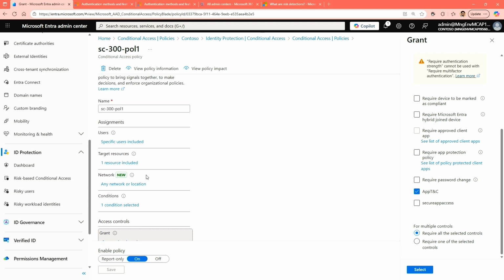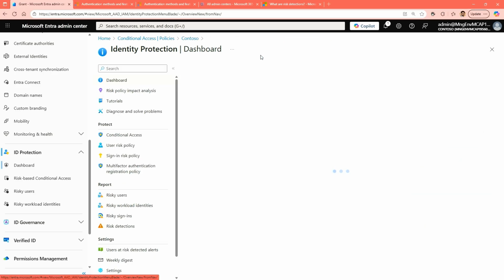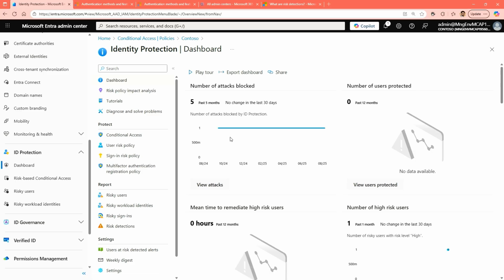Now, within this, I can add a lot of other options to suggest a particular type of application or resource, or go into defining a network and create multiple policies for that. If you're on this network, then you're okay. If you're not, then maybe something else should apply. So again, you have some flexibility using conditional access policies if you are creating your identity protection in your environment.